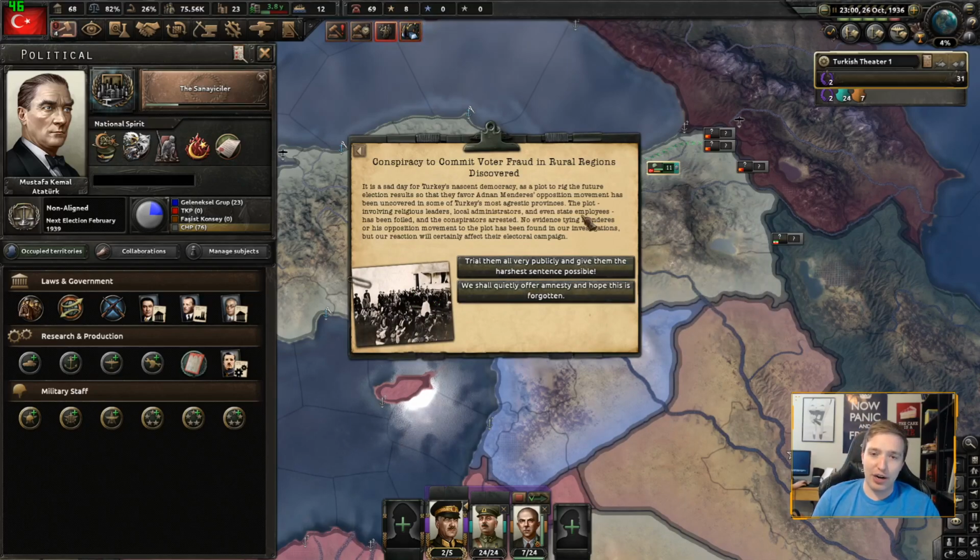Conspiracy to commit voter fraud in the rural regions. How dare you? It is sad for Turkey's nascent democracy, as a plot to rig the future election results so that they favor Menderes' opposition movement has been uncovered. The plot involving religious leaders, local leaders, or administrators, and even state employees has been foiled and the conspirators arrested.